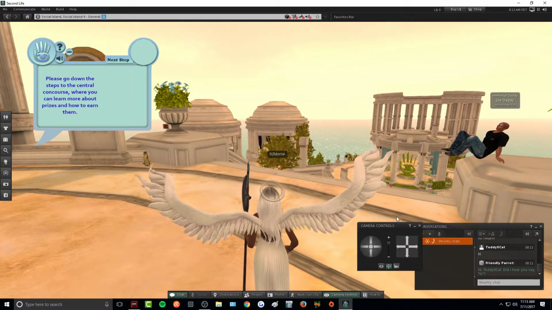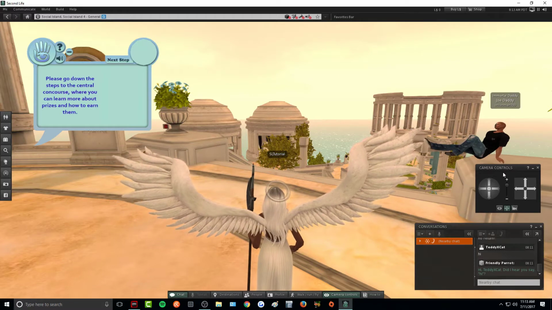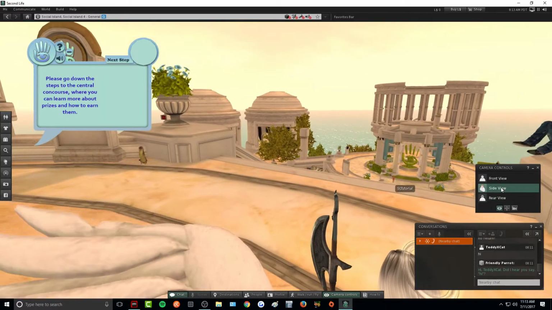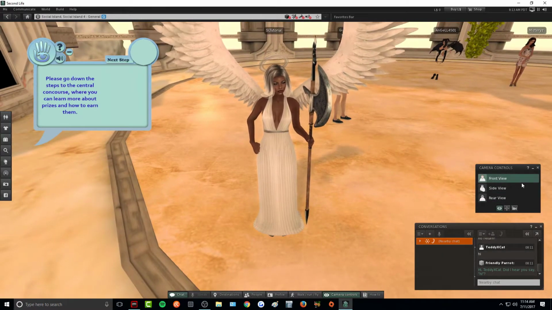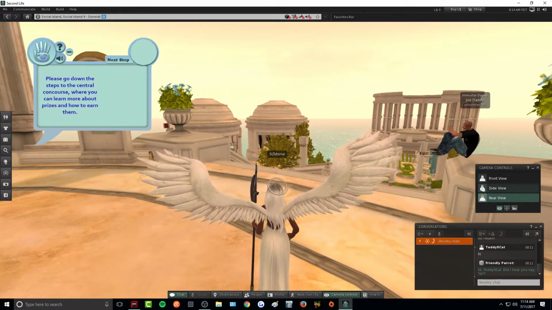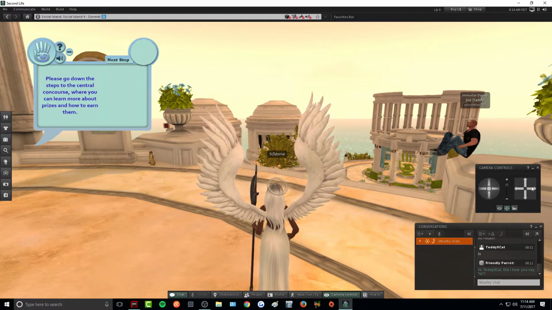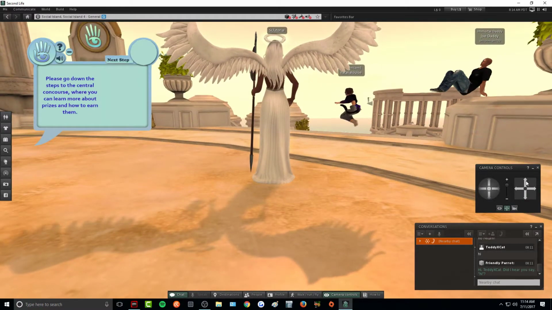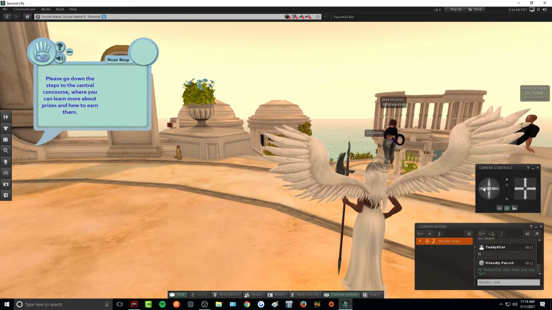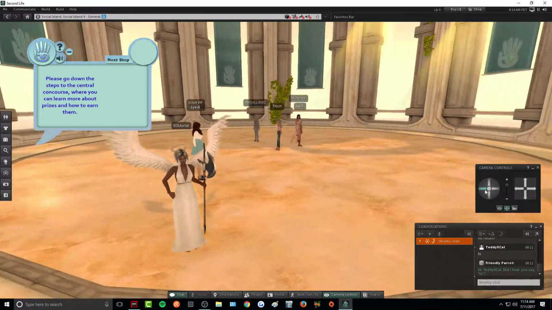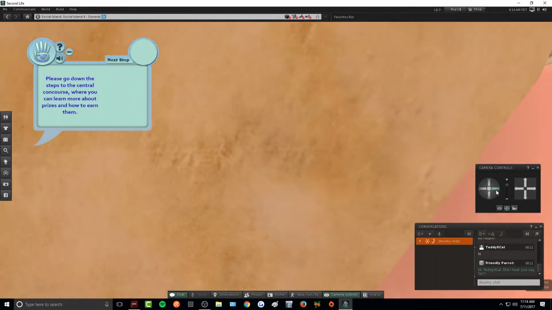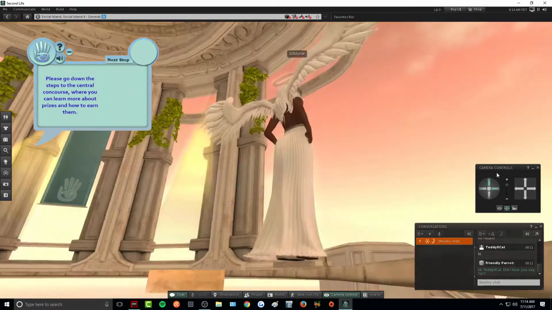Camera controls. These I kind of like to leave on my screen just because I use them quite a bit. This little eye icon will bring up different views that you can view your avatar from. So this is obviously the front view of the avatar, the side view, the rear, which is the normal movement view. You also have these controls here. If you click on this, it will pan down, up, to the left, and to the right. And then this one is a little more fine-tuned, where you can actually rotate, look from above, look from below, to the right and to the left.